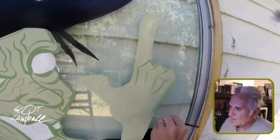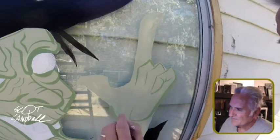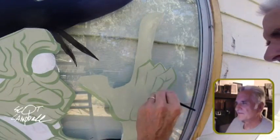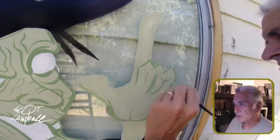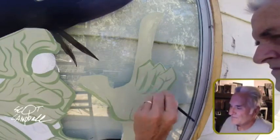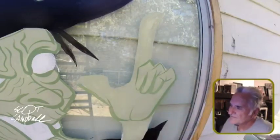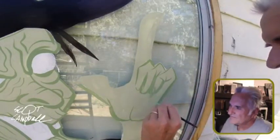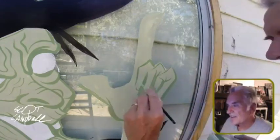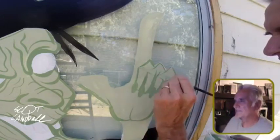So yeah, this is more, like I said, Scooby-Doo. That thumb might have been a little too big. But it's alright, it still reads. And even though I give her black fingernails, I go ahead and paint them in green anyway, just to fill it out and see where they are.